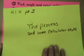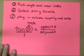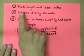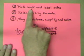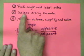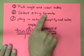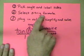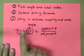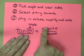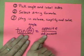When I was doing my problems before, I was following this process. And I give it to you as a suggestion. What I would do is I would pick the angle that I was going to use and then I would label the sides based on that angle. Then I would select a trig formula. Now, you only have one right now, and so this will come into more play later. Right now you're using the tangent formula, which is the tangent of the angle equals the opposite over the adjacent sides.